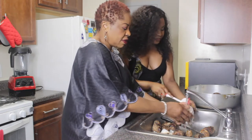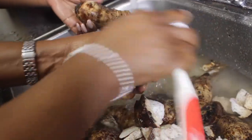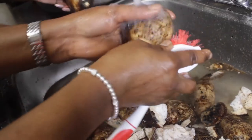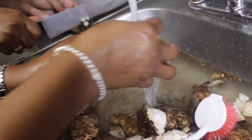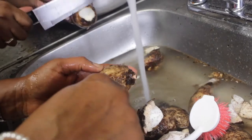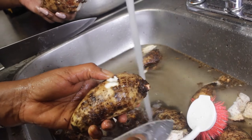It's easy. It's easy. How do you know a good selection in the store? Or do you just get whatever and then cut off the ends? What I do sometimes, I use my car key and punch the coco-yams, just to see the inside.